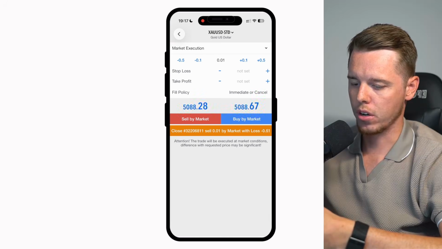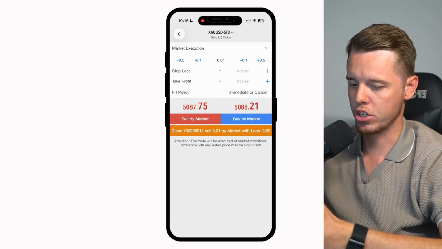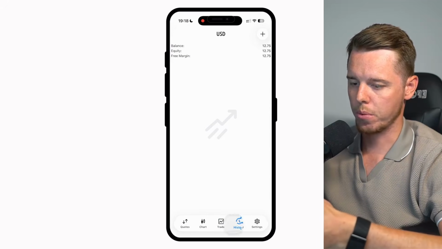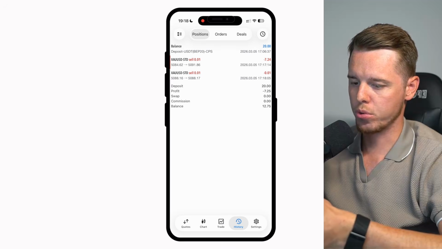Either I would close out here now at a loss, or of course, if I'm in with a larger lot size, I could also take partial profits or partial gains. For example, I'll just close here now, either with a slight loss or a small profit. I think we broke even when we exited. The first one hit the stop loss, but that's not a big deal. This is just an account where I want to show you how it works. So here we ended up more or less at break even.